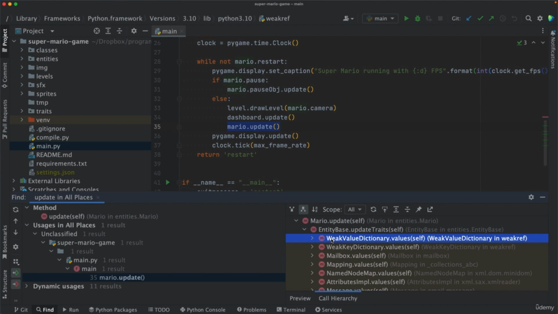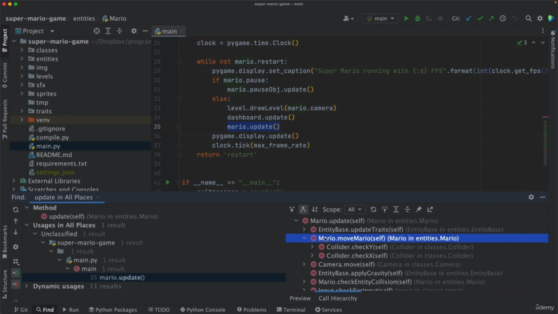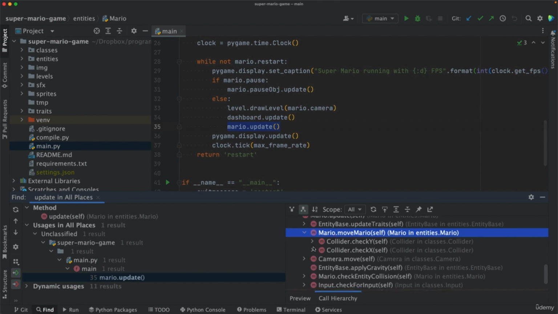And so we check for things like update the traits if Mario has gotten some superpowers, and then there's the method that moves Mario, which I would suggest the programmers have named just move, Mario.move, instead of using this camel case style. So this method is calling other methods inside its definition.